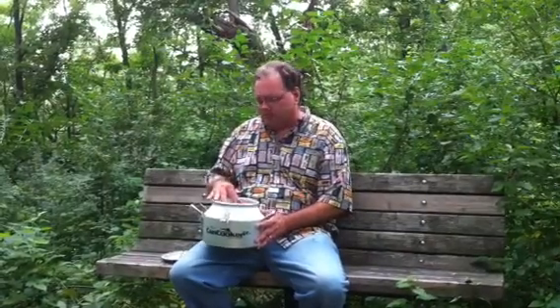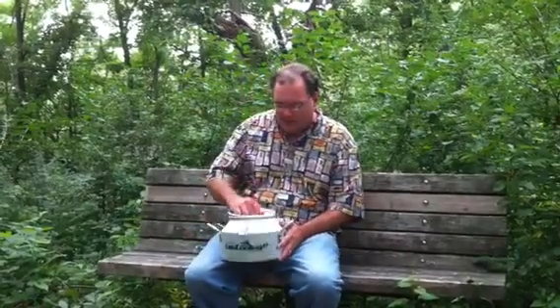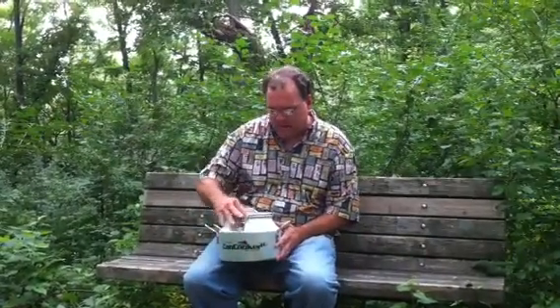Then I put my chicken breast right there, put it on top of the carrots, and then a lighter vegetable — maybe celery, green beans, green peppers, something like that — put that on the chicken, and then add whatever spices you like. Spice right on the top, maybe a stick of butter, and then all you do is pour 12 ounces of liquid on the top of the food, and you latch the top on like that.